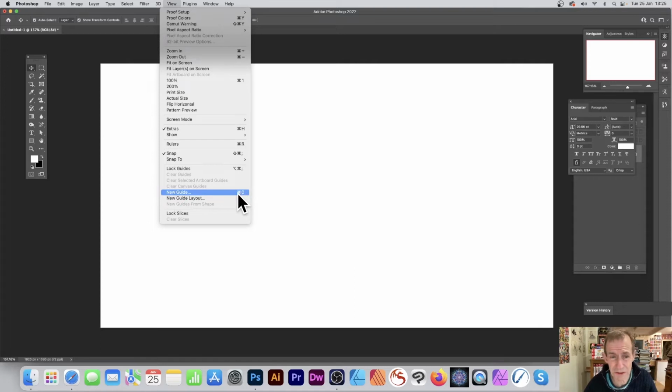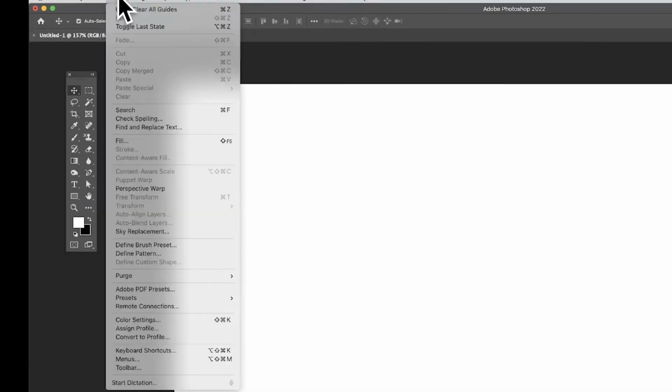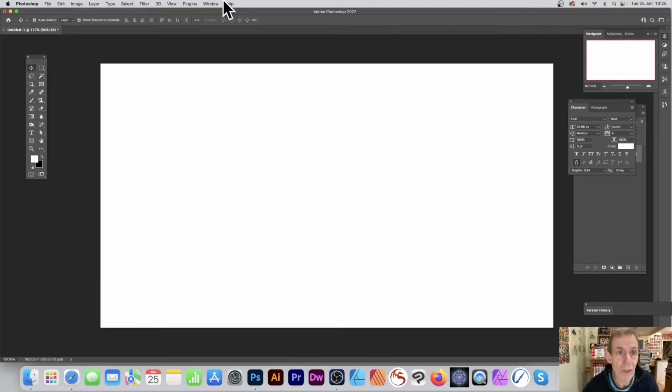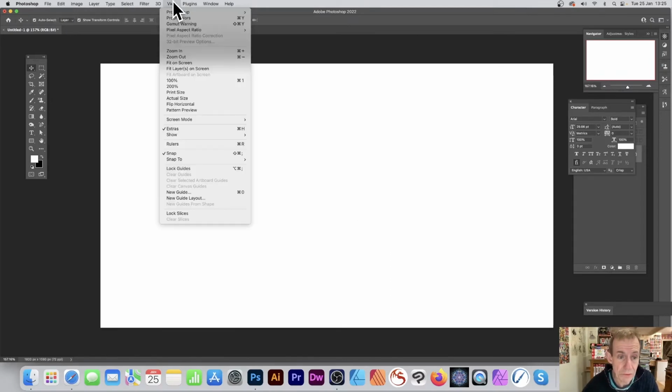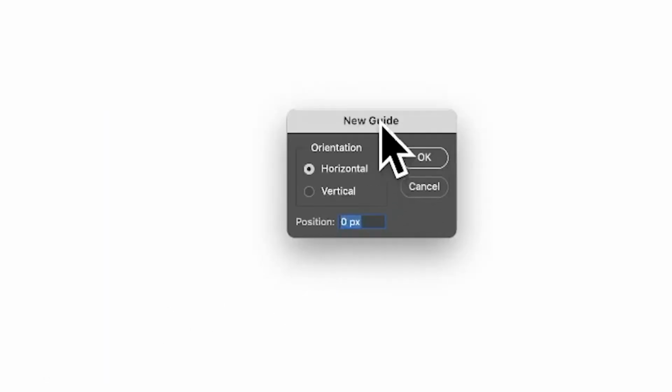Now you notice I've got a shortcut there. This makes it a bit easier with shortcuts, so you can do something like Command or Control 0 or something else. And you can set it in Edit and down here to Menus. Not certain on Photoshop Windows if that's in a different location, but you can customize your menu and you can add a shortcut. So what you do, go to View and New Guide. Very quickly, just there and select that. And you can set it up.